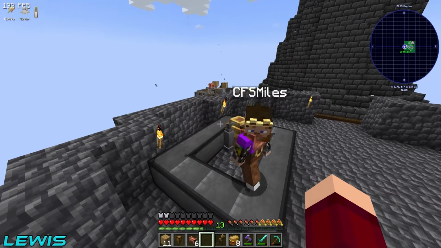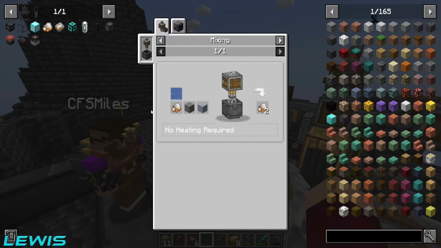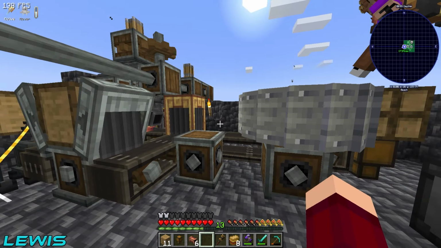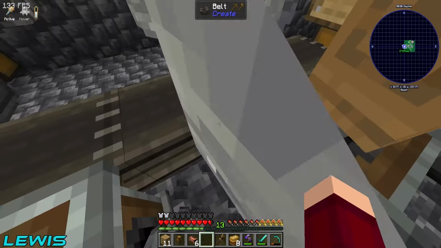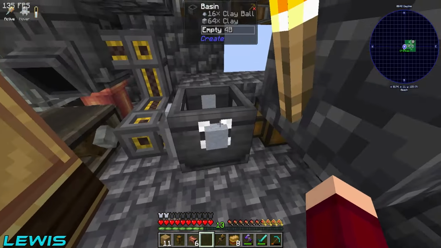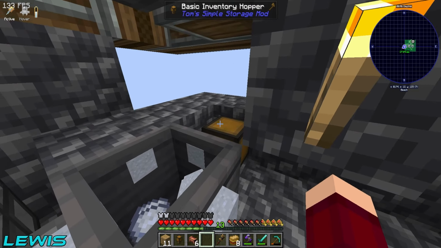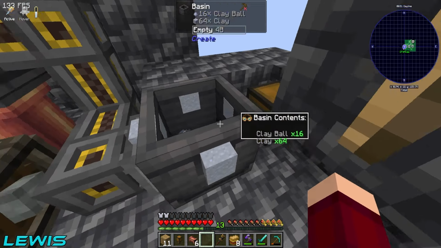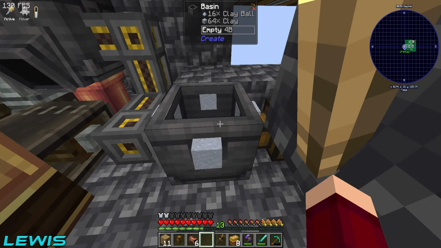It's taken some time, but we finally got the setup all complete for this thorium automation. And it does look like there is a lot going on, but there really isn't that much going on. So we have the crushing wheel set up again, so the thorium can come out and get crushed. Very simple. Over here, we've got a basin with a mechanical press, which is basically just getting our clay from the system. We're using Tom's Simple Storage mod because we can hide the cables with that. Nice and clean. So that's bringing the clay balls in, and it's just bashing them into normal clay.